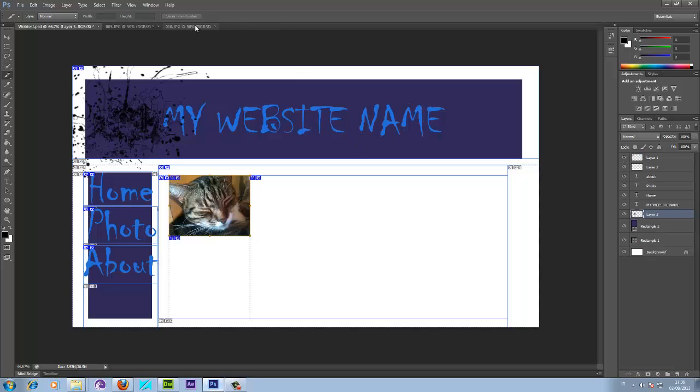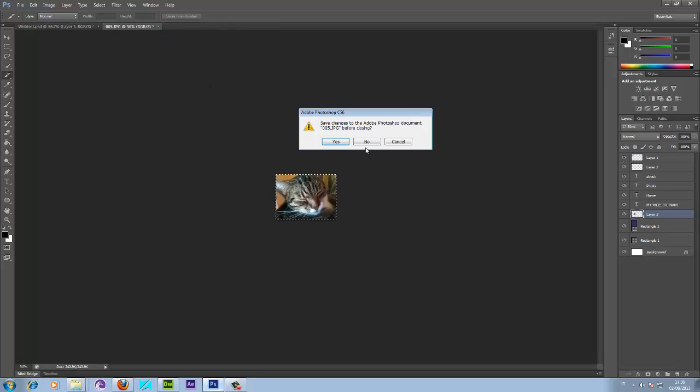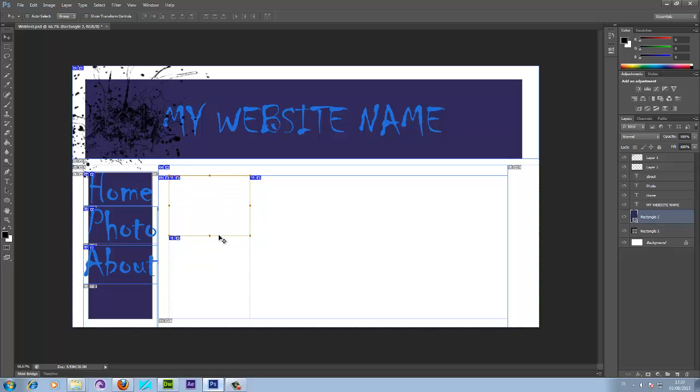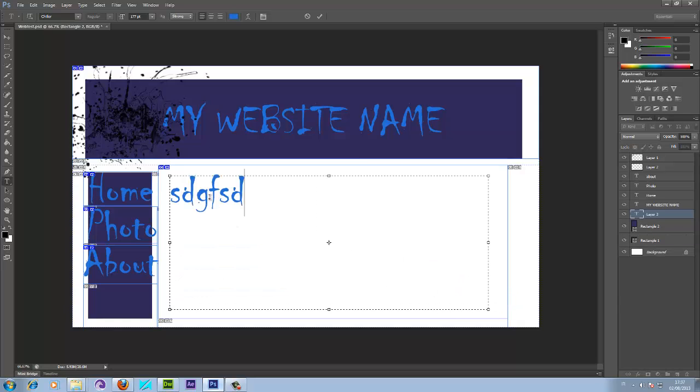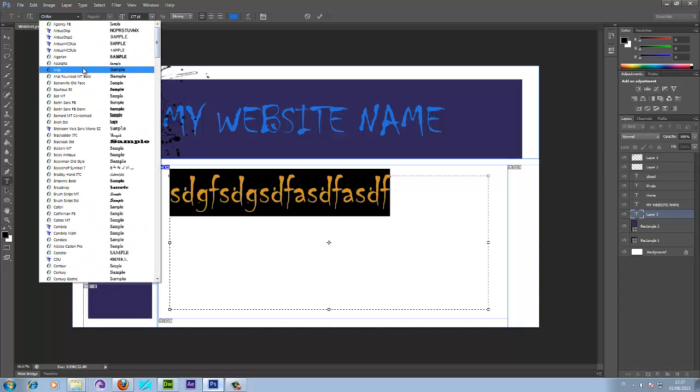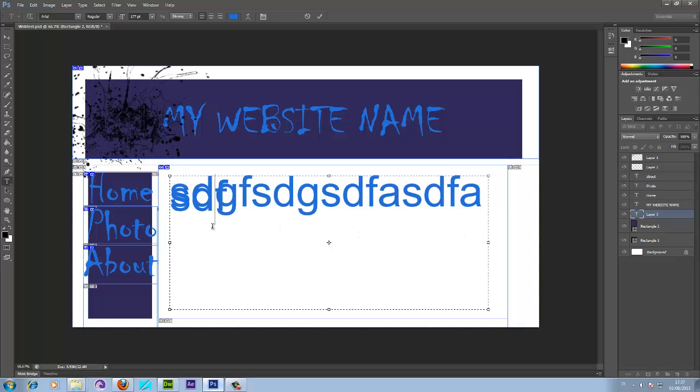I'll just close these. Okay, so what you would do then is you would take your original page. If it's not open, you'd open it in Photoshop. I'm going to take this and delete it, and I'm going to undo the slice. There we go. And basically then you take your text and you fill it in, and you change it to what you want it to be. I'm using a weird font there, but if you're using Arial or whatever, it's all fine. And you would type in what you want there. Oh, I think I know what's wrong. I think it's the sides of the box.